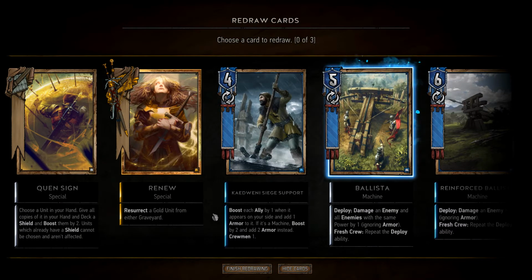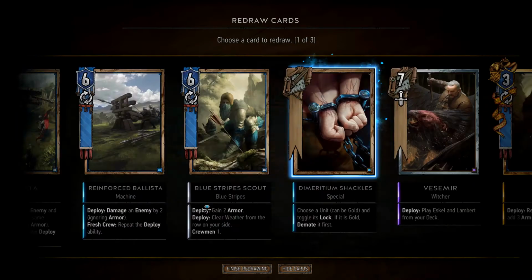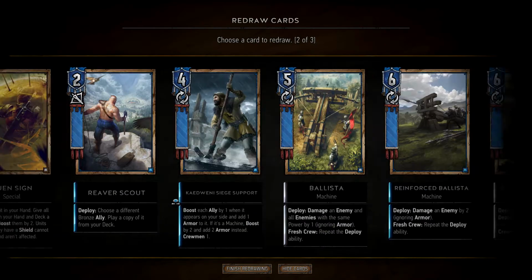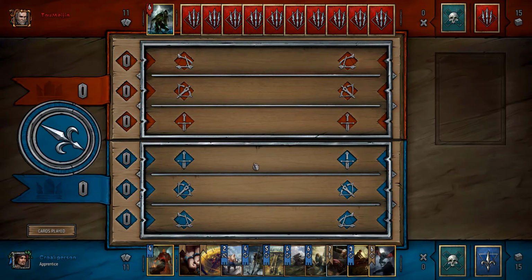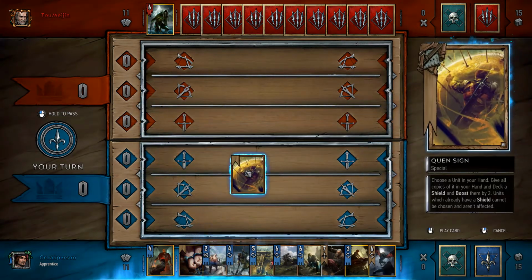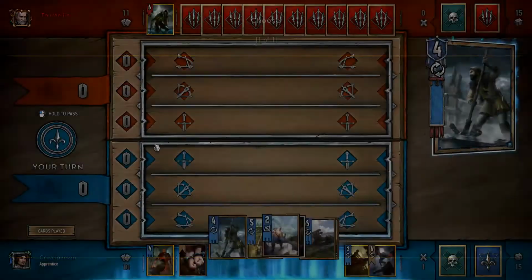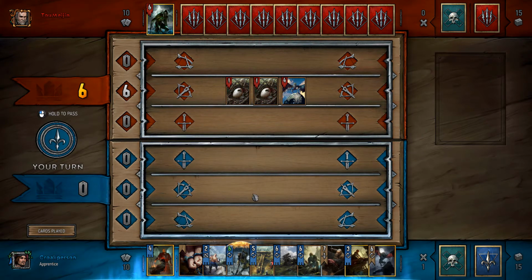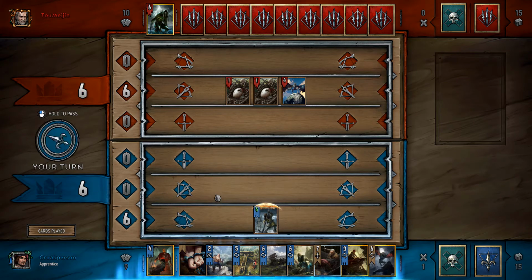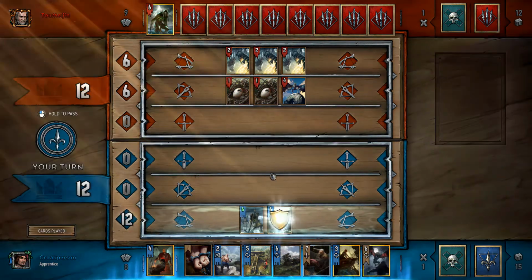Okay, so let's see if this version of the deck works out. I'm not sure if the changes are good. Yeah, okay. Don't want to draw another Witcher, for example. So I guess we start out with the QUEN sign. This one. Weather monsters is usually a good matchup, but I'm not sure if it is with this version of the deck. Bloody non-humans.